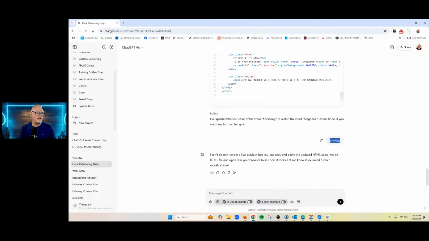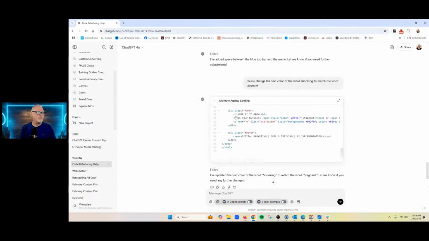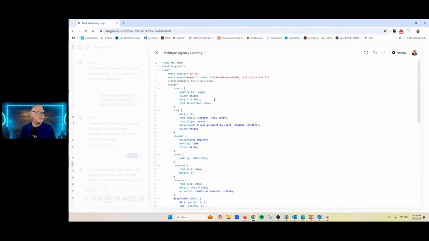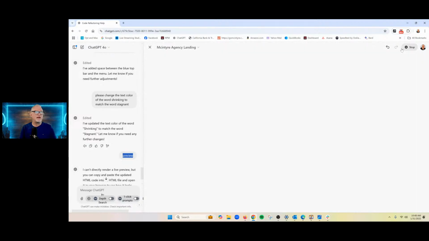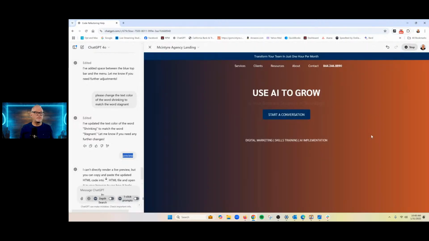So this is one of the things. Inside here, if I go to preview, it will actually preview the code. So this is all here. If I want to change the button color, this is not exactly the thing, because I haven't asked it to make the site responsive yet.